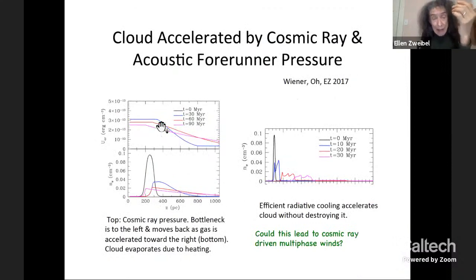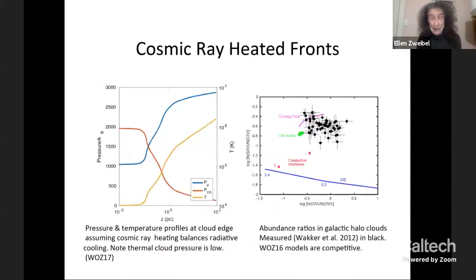They can actually accelerate the cloud. This is a combination of the acoustic pulse that they drive in front of them if the sound speed is high enough. This heating in the front can erode the cloud. And so over time, the cloud moves its center of mass, but it also shrinks. And if we assume that there's effective radiative cooling, then the cloud just starts to go. These ripples here are not just some kind of numerical noise, they're actually sound waves that bounce back and forth within the cloud. So this pressure bottleneck that can form behind clouds, between clouds and the source, can actually drive the cloud, which made us wonder if you could drive multi-phase galactic winds with cosmic rays in some way.